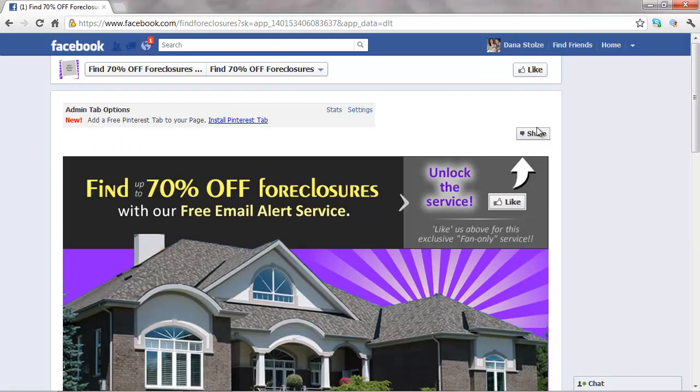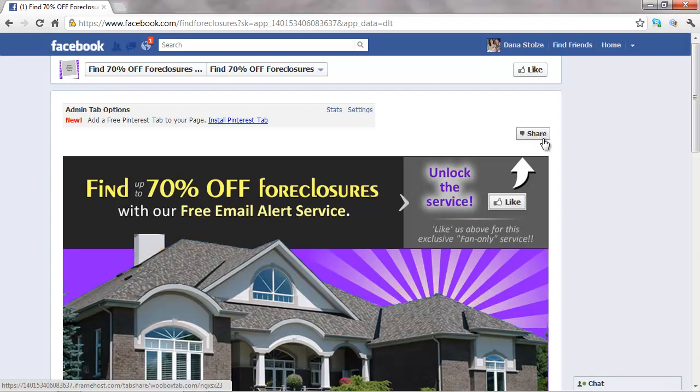So what that does is that puts a share button. So any person visiting this gate, before they go through your gate, they might say, "Oh yeah, my friend Joe might be interested in this. Maybe he's looking to buy a new home right now and he wants to sign up for the service too." There's a share button now, so that anyone that knows someone that might be interested in this could literally click that share button and it'll share a link straight to this gate page with them, or with anyone that this posts to their wall.